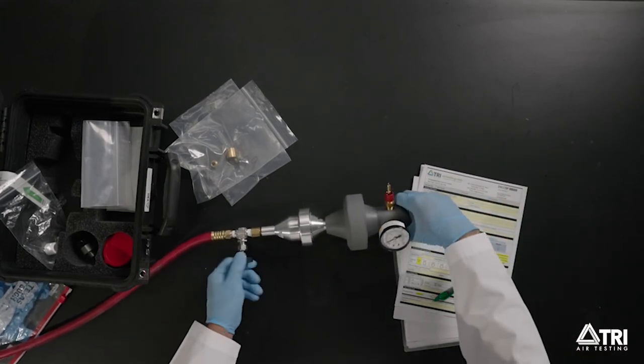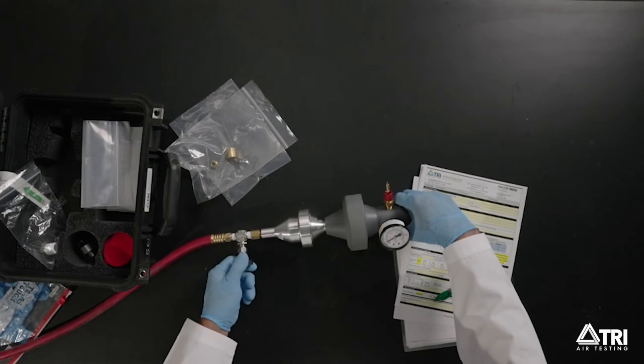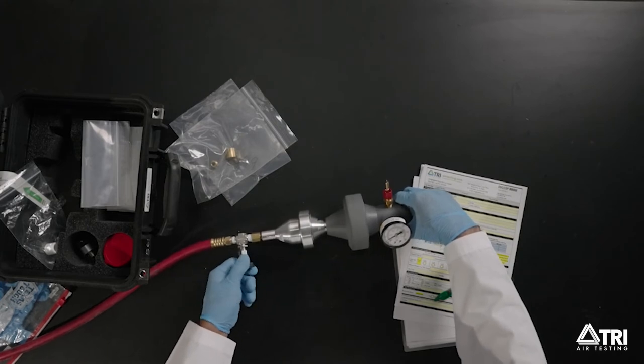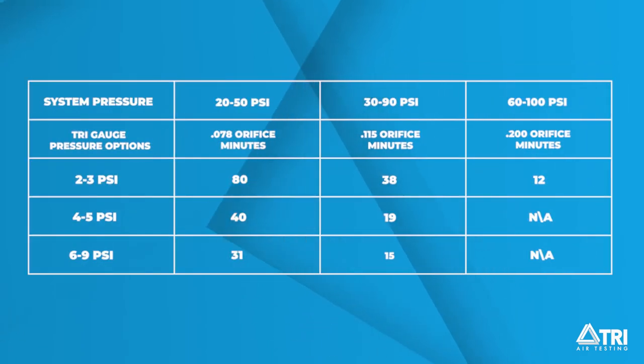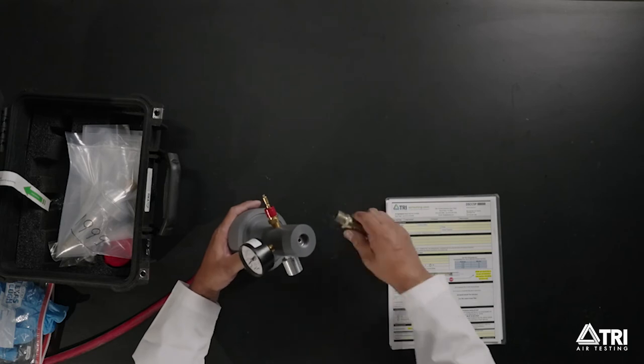Run the sample according to one of the chart option combinations of orifice size, pressure, and test time specified here. If unable to obtain at least 2 psi on the PVC flow section pressure gauge, change to the next smaller orifice plate. Then run the sample according to the chart time.